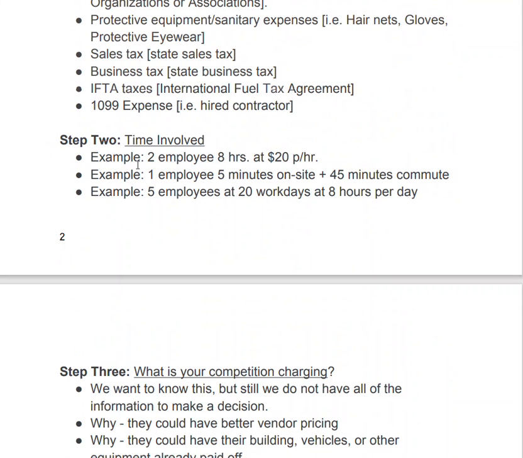Here's an example. We've got to consider not only your employee's time, but we want to consider your time. You as the employee of the business, what does it cost to have you? Because you could be doing something else, right? I mean, it doesn't matter if it's flipping burgers or selling suits or working at a convenience store, working in a factory, driving a pizza car. Doesn't matter. You could be doing that. But you've chosen to be in your business, working the business. So now, what does that cost you?